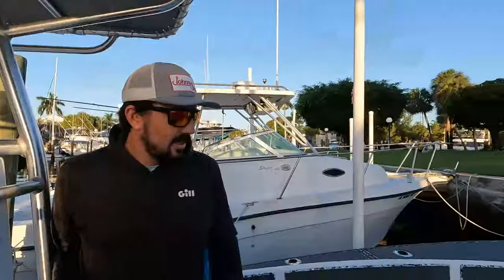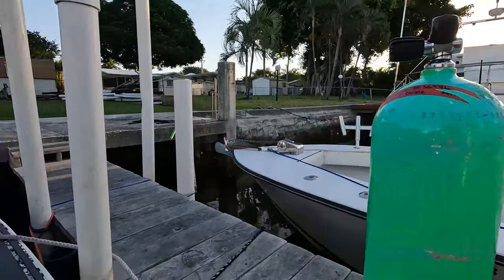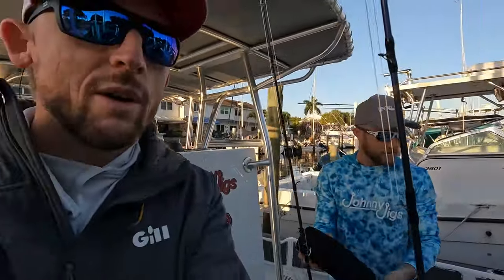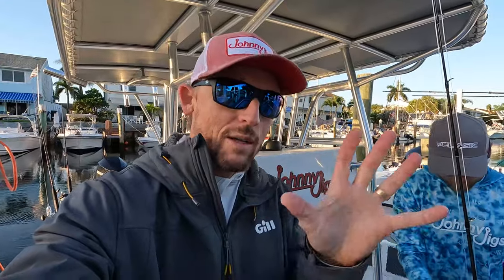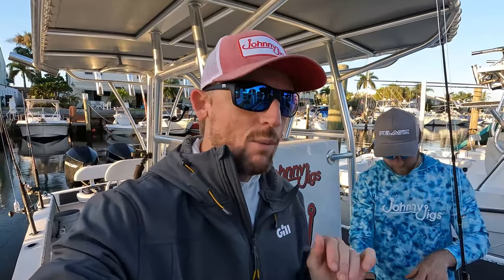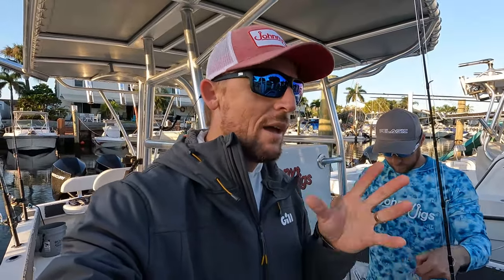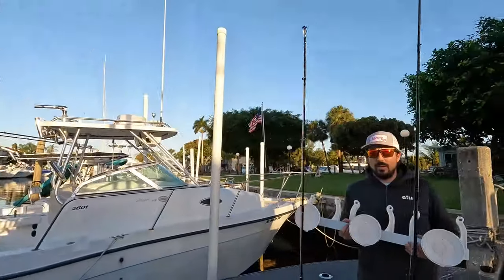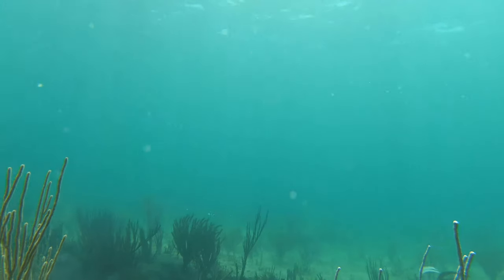And what you'll notice is that Chris Doyle has a tank here on the dock, and he's about to strap that up because we're gonna do three things today. We're going out to explore some new deep territory, way offshore, and then we're gonna bump in, see if we can't get into some tunas, and then the last thing is Chris is gonna jump in the water with his tanks. Yeah, so we get some underwater footage of the jigs, long overdue.